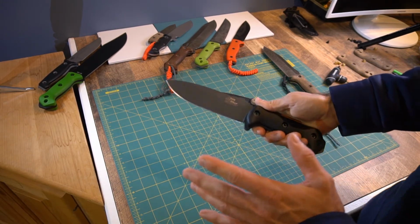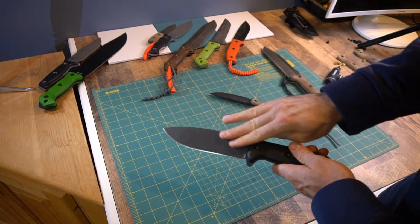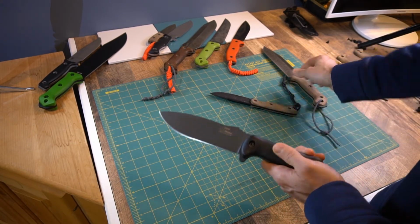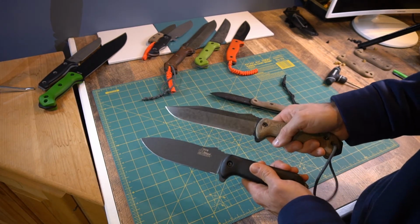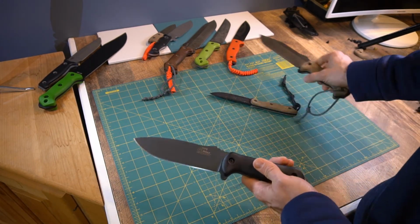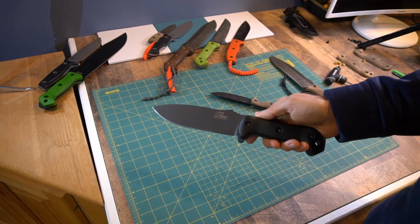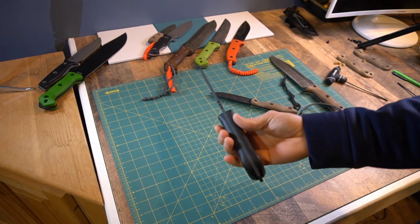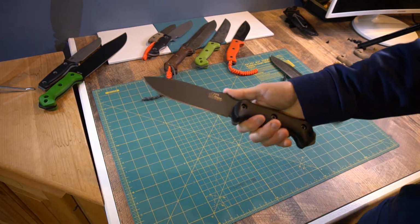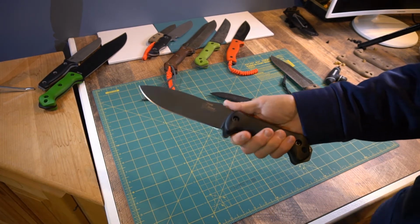I can tell you this for sure, I will be stripping this blade. I love stripping my 1095 blades. I really enjoy the process of stripping it and customizing it a little bit and adding a patina, and so I typically will strip my 1095 blades, and that will definitely be the case here. Overall, the typical feeling in the hand is similar to any other of the Becker knives.